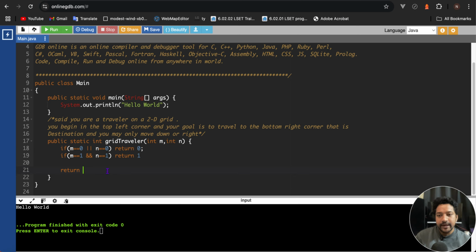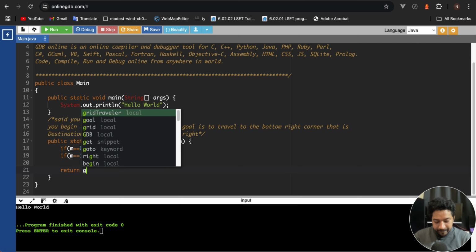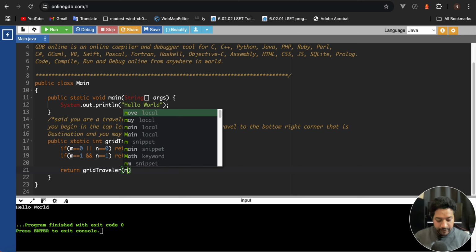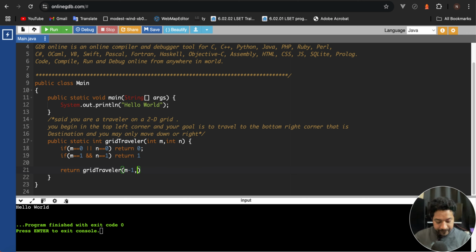So in our recursion call we can say that GridTraveler, if we are moving down, in that case will be m minus 1, means number of rows. In case we are moving right, in that case we will decrease the number of columns. So the sum of this will be our solution.